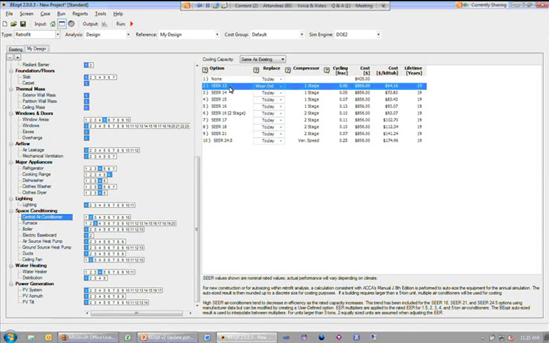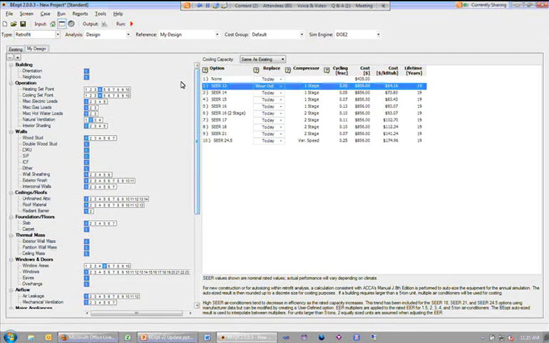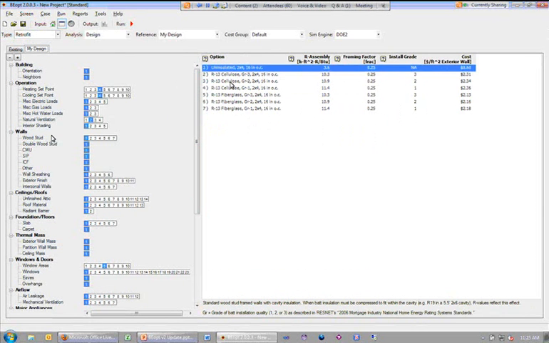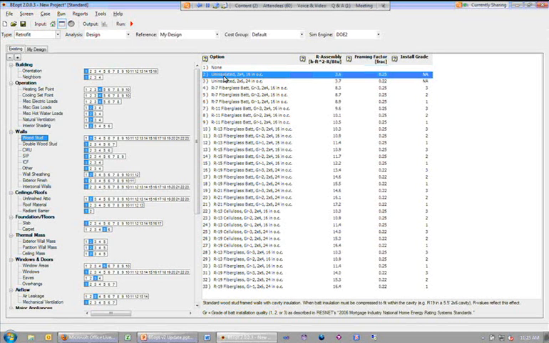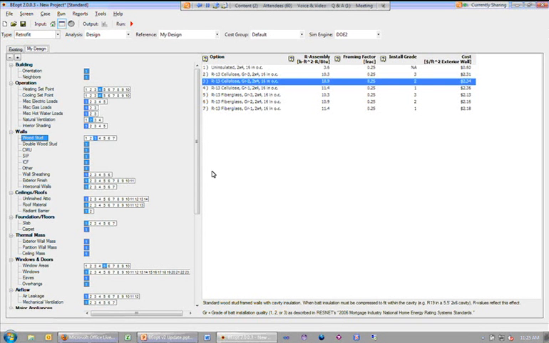Now there's a couple ways that you might make use of this analysis. What I should say is that it's particularly important to capture this effect because if you were to, let's say, come up to the walls category and you were investigating putting in improved wall insulation. So your existing building, let's say, was an uninsulated wall and you're investigating the cost effectiveness of blowing in cellulose up to R13. It's important that the analysis take into account the fact that you shouldn't be evaluating the improved wall simply with your SEER 10 air conditioner if we know in just a few years it's going to wear out, as it is in this example.